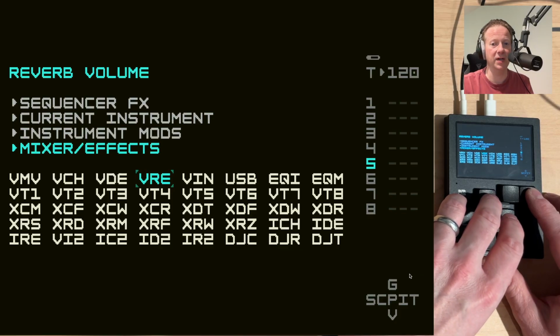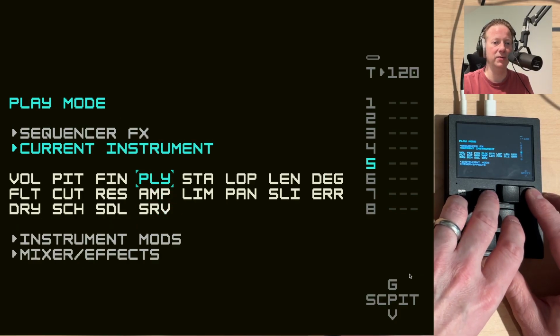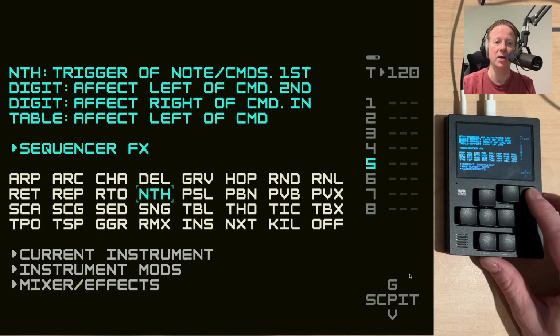There are a ton of effects and things that you can program, and basically what this is trying to do is organize them in a way that makes sense. Are they sequencer things, where you're adjusting how the note is being handled or played? Are you adjusting the instrument parameters? Are you adjusting the instrument mods, like the LFO or the envelope? And then the mixer effects: in one of your columns, you can set a mixer volume value differently, or make adjustments to the delay, chorus, or other things. It's very powerful, and there's a lot of cool things you can do here.